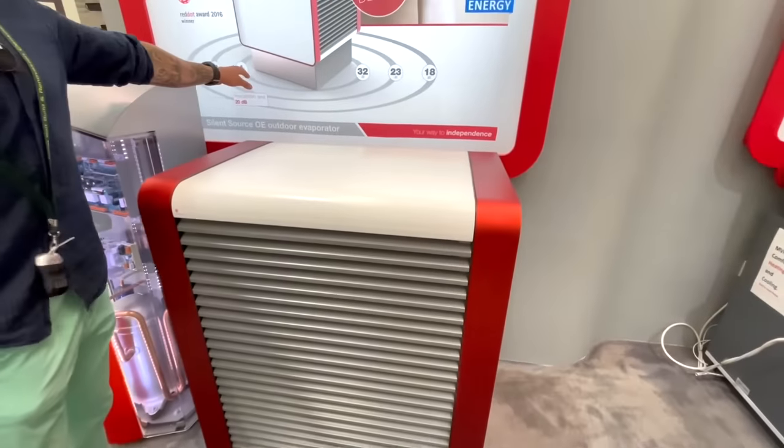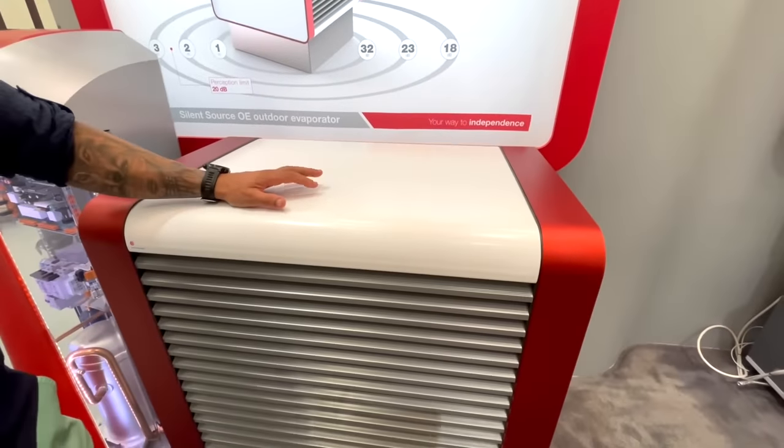We're really torn with the whole heating thing. Some people say go for a heat pump, others say don't go near one. We haven't got anything at the moment — just an immersion for hot water. We need to figure out if gas is going to get more expensive, but because we're doing our home from scratch it's going to be well insulated, so maybe a heat pump will work. It's so hard to make a decision — one professional tells you one thing and another says something different. I think we should start by finding out how much a heat pump costs — around £20k? That's a good place to start.